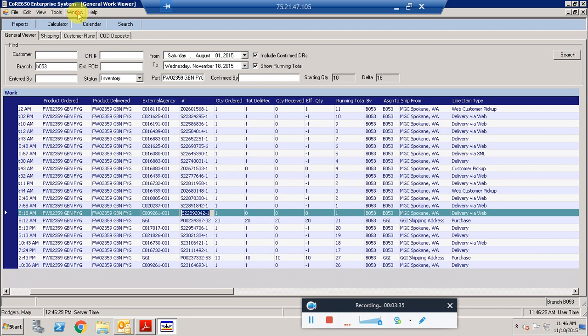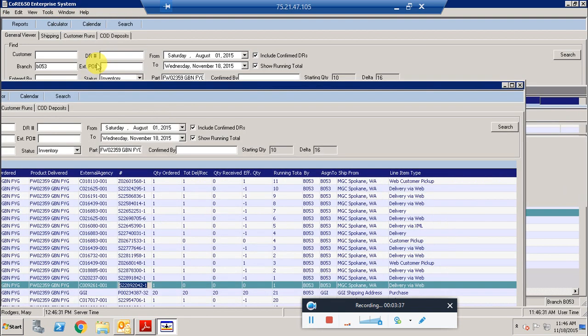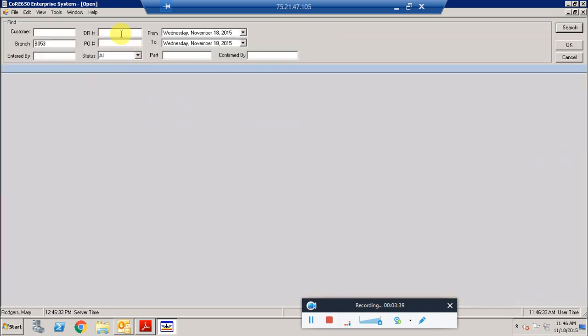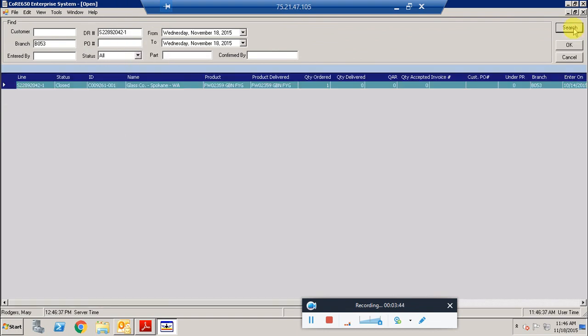So I think I'm going to go into my open orders and take a look at this another way and see if I can find anything that stands out on that as well. Specifically if it was driver or CSR, and that'll help me identify where to go from there. So in this case, it was confirmed on 10/19, written on 10/14. So several days later, it should have. This is a local run, so it should have been posted by a driver, probably within a 24-hour time frame.